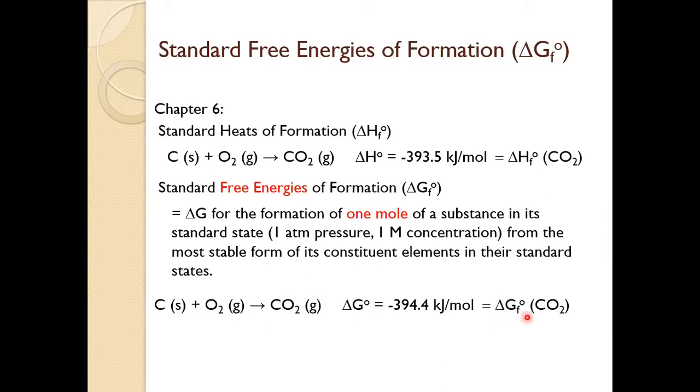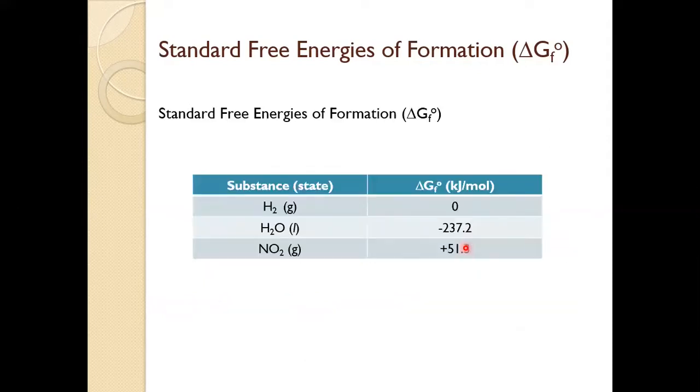And as we'll see in a couple slides, we can use these delta G formation values in much the same way that we use delta H of formation values. So we take a look at a couple of example delta G of formation values. Hydrogen has a delta G of formation of 0, and that's true because hydrogen is an element. So that's true for hydrogen as well as any other element. By definition, its delta G formation value will be 0. So if it's in the table, it'll be 0. If it's missing from the table, it's missing because it's understood that that value is 0.